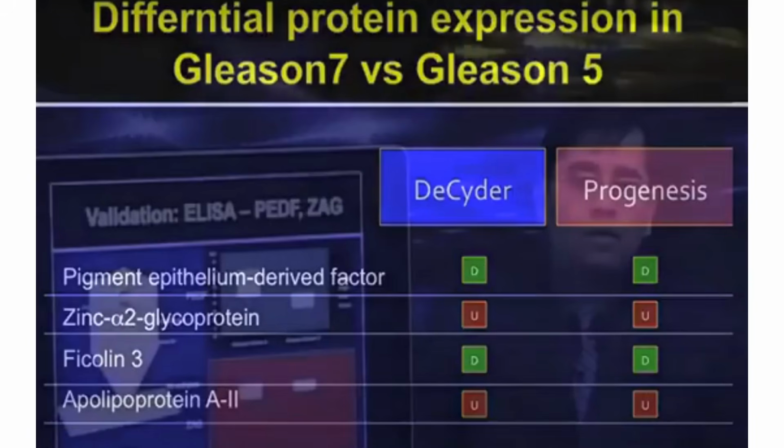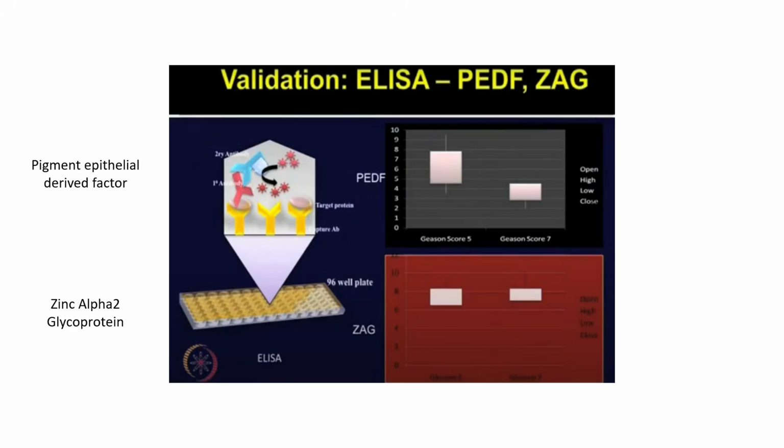how much it is upregulated or how much it is downregulated. It just says that it is up or down, but it will not tell you how much. So in order to validate how much it is getting upregulated or downregulated, they did the ELISA technique, wherein that specific protein's antigen was taken.